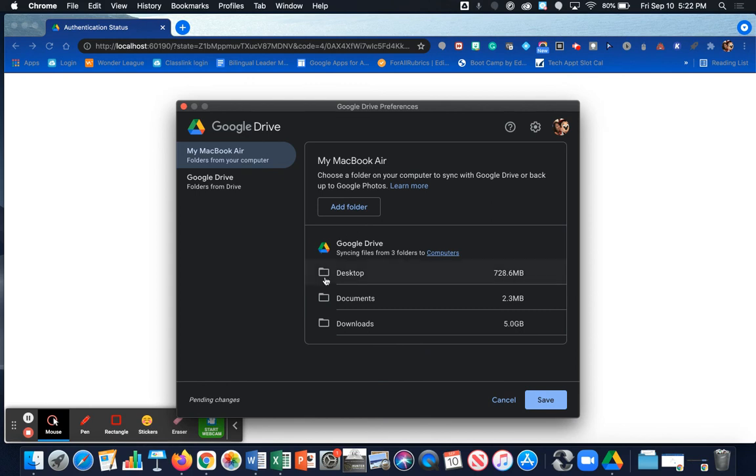So now I'm going to initiate the syncing of these three folders to my Google Drive. And I click on save. Now the contents of these folders, along with anything that I save from this point on to these folders on my computer, will automatically be found in your Google Drive.